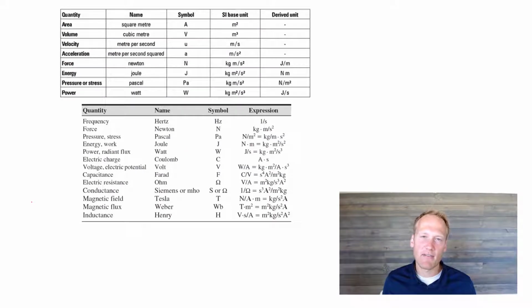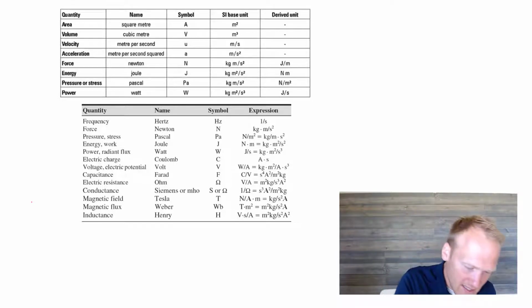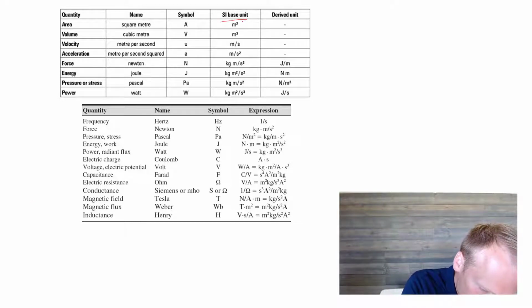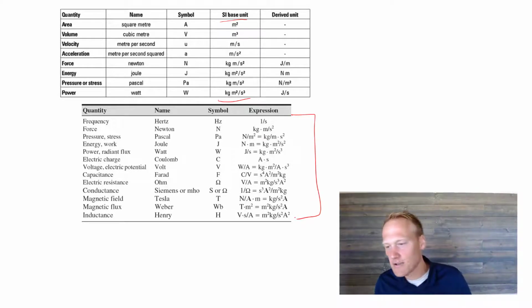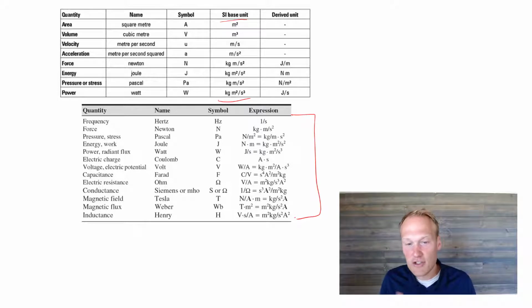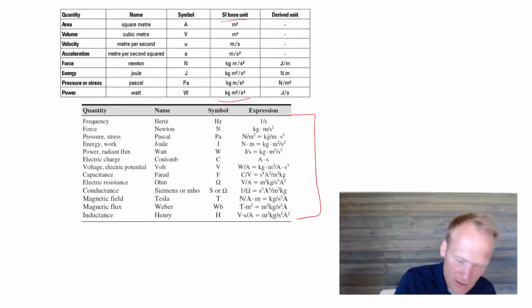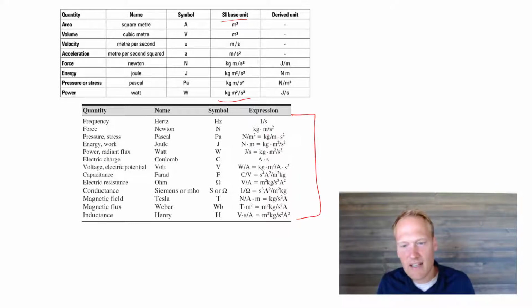Really, we only talk about volume and density in this class, but there are so many others, especially when you get into the realm of physics. You can see here the base units and how they're combined to form all these different derived units. There are so many. Even something like a newton of force, that's actually base units that have been mathematically combined to get to a newton. So sometimes we use a placeholder name like a Pascal or a Newton to abbreviate the expression.